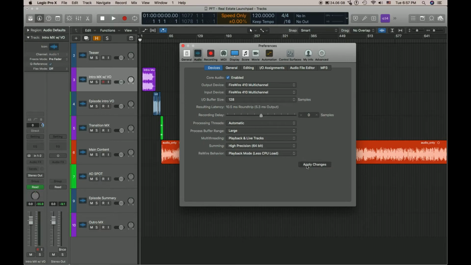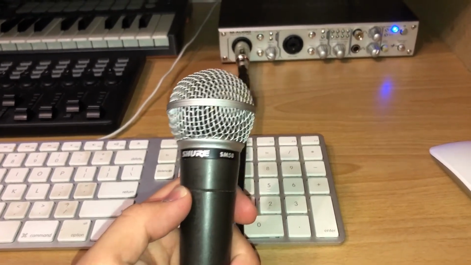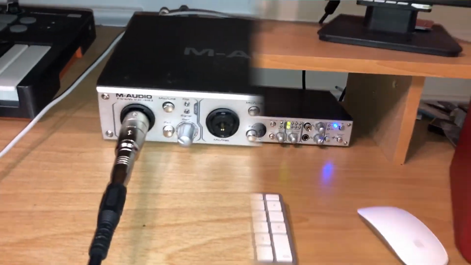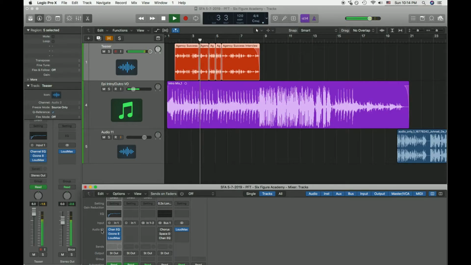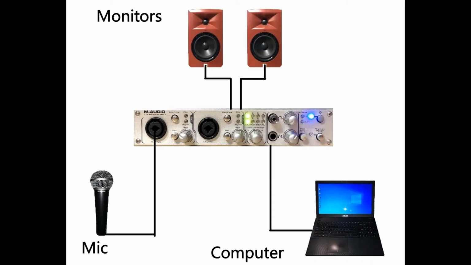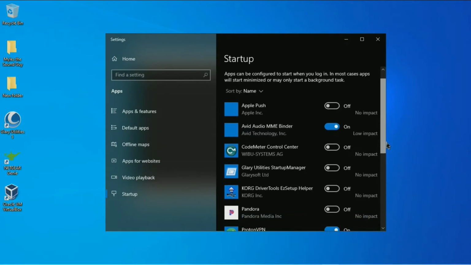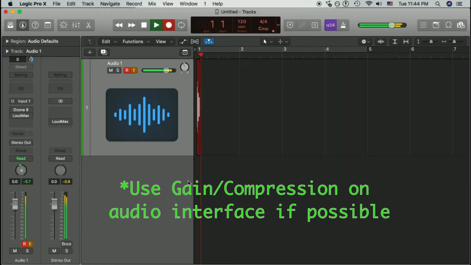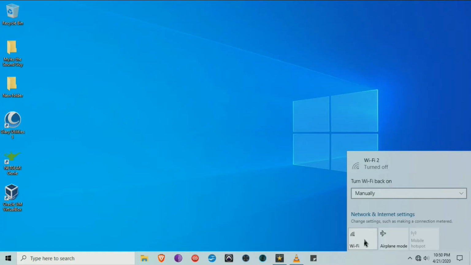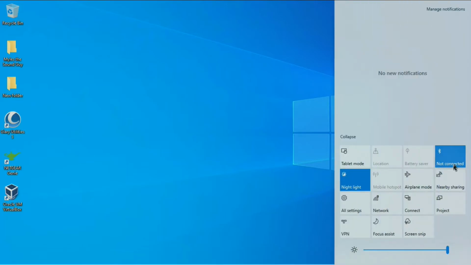Latency is the time that it takes for audio to go into a microphone or a preamp and come out of your speakers, so that way you can hear it. What happens is it goes through an audio interface device, through its input and output. It goes through your computer to get processed through your plugins, and then comes out of your computer and then back through your audio interface device. In order to reduce latency, disable any application or service that you do not need running on your computer. Don't use plugins when you're recording, so that way it doesn't slow down your performance. If you have any wireless or Bluetooth in the BIOS on, disable it.